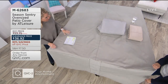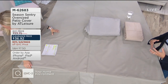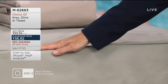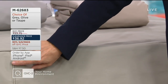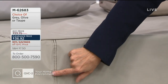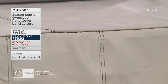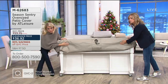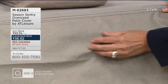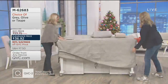We do have three colors. This is the olive — our newest color. Everything is fairly neutral, Katie. It's a light olive, just a hint of green, ever so slight. I love this one. This is double-stitched everywhere — you see that chocolate thread and the double stitching. This is a 300-gram vinyl on the outside, and on the inside there's a 300-denier polyester. It's lined, which is beautiful, keeping everything soft inside when it's touching your furniture. Double layers means double protection.